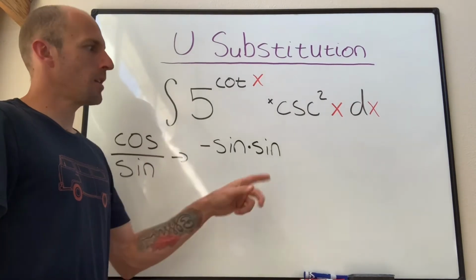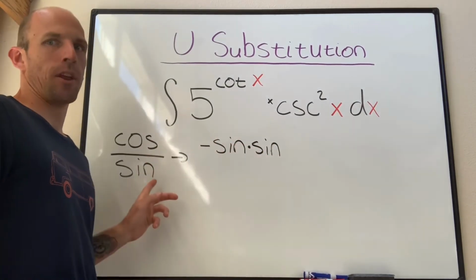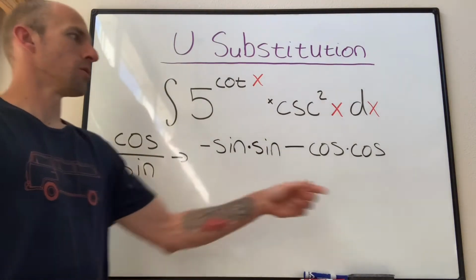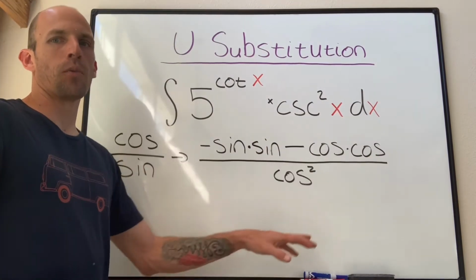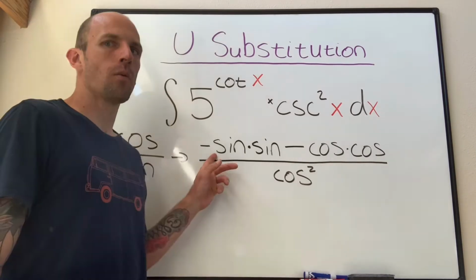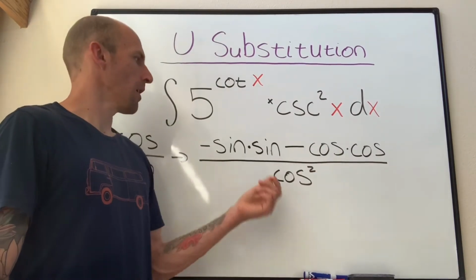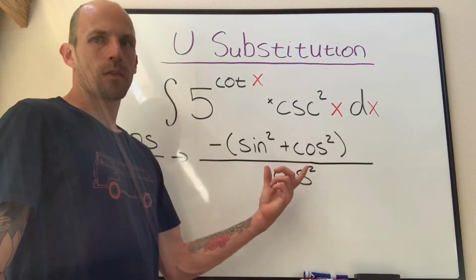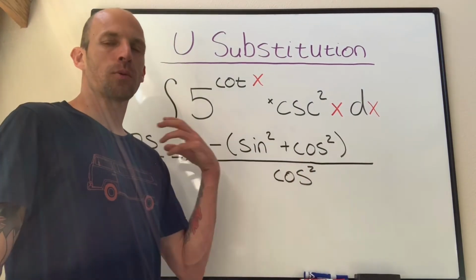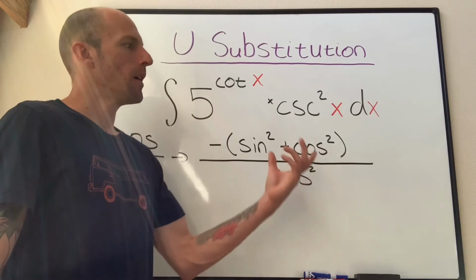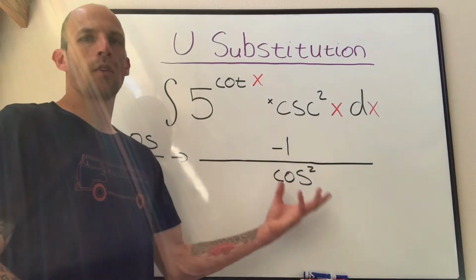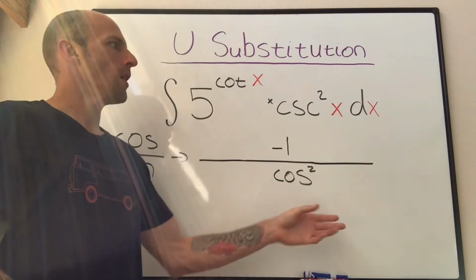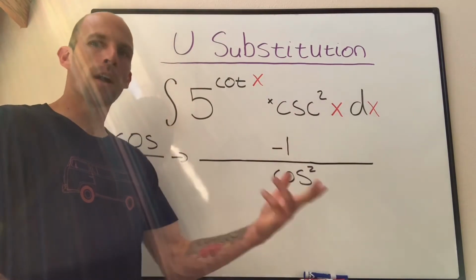Derivative of cosine is negative sine times the denominator, minus the derivative of the denominator, cosine, times the numerator, all divided by the denominator squared. We'll factor out the negative here and condense down our sine times sine and cosine times cosine. Sine squared plus cosine squared is a Pythagorean identity. This is equivalent to 1, leaving us with negative 1 over sine squared, which is of course equivalent to negative cosecant squared. So we found our cancellation.